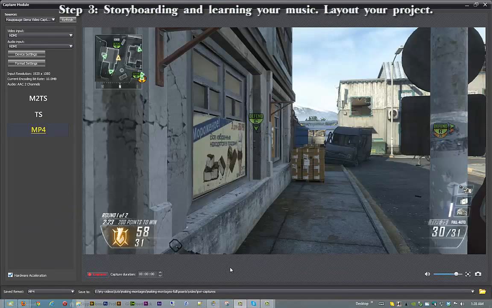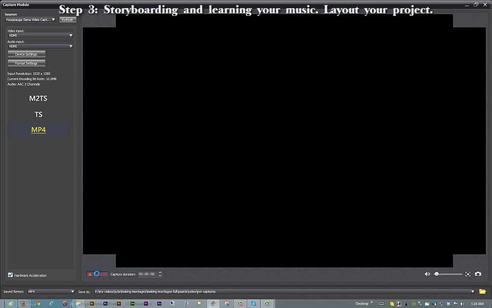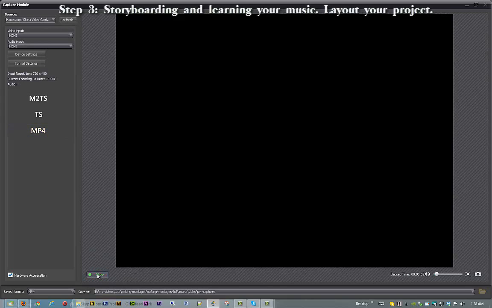Alright, so here's a scene that I'm going to want to get a couple of different angles on. So let me turn the volume down on this, and I've also made this full screen so it's a little bit easier for you to see what I'm doing. So I'm going to go ahead and press capture on that, wait for it to go green, and then I'm going to start the film.